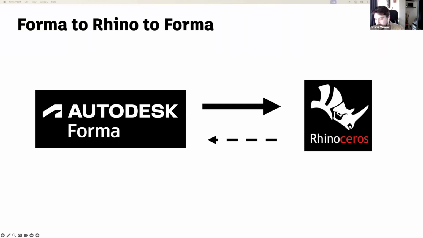So that's the primary benefit of both to the Rhino users as in getting their feedback and to the Forma users as in getting better designs or designs that reflect their actual intent directly in Forma. And our job is making that as easy as possible. Hopefully we've done a good job.